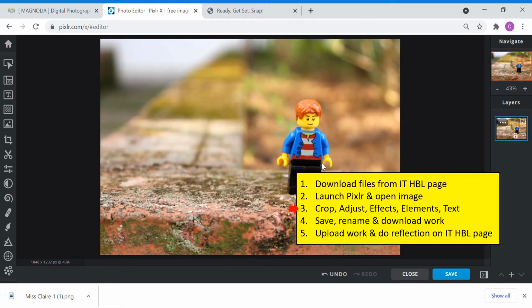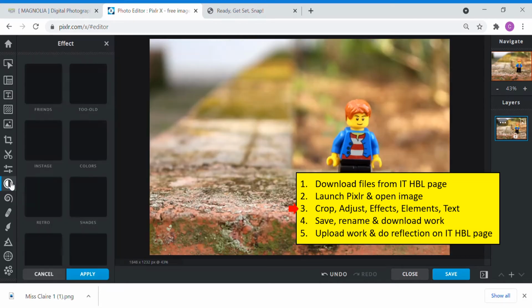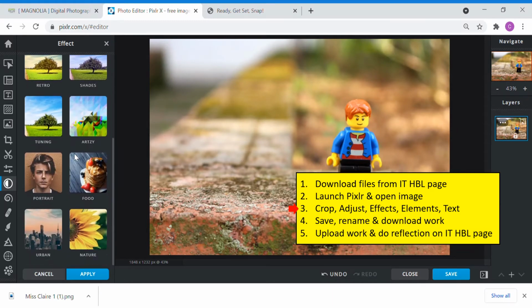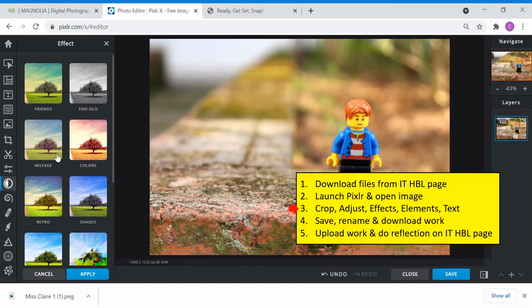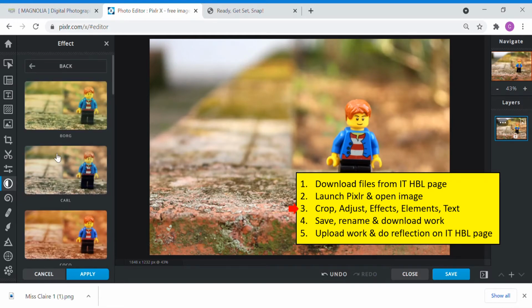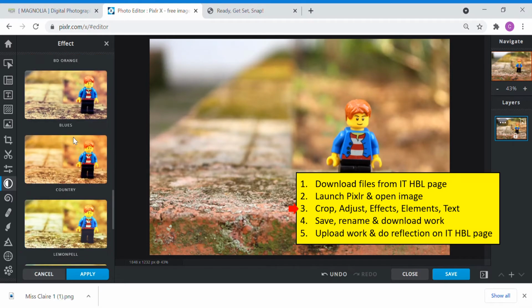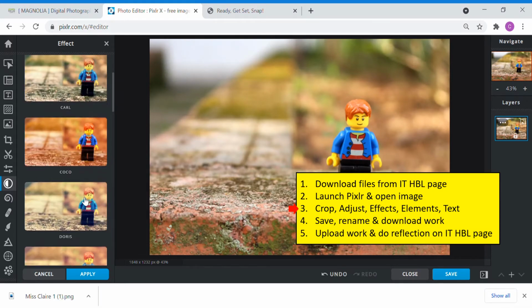Okay? Now, we're going to move on to the second stage of photo editing, which is to add an effect filter. So to add a filter, there is a special button for it called Effect. So click on it. Pixlr actually offers a few different types of effect groups. So once you click on a group that you think you're interested in, you will notice that there are a whole lot more effect filters that you can try. Okay, so choose one that you like.